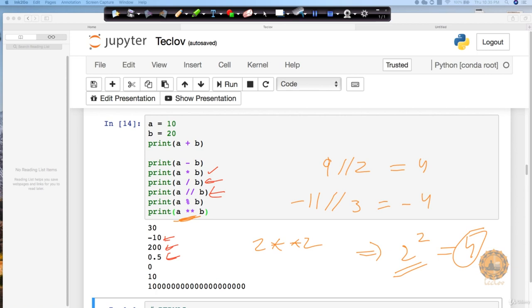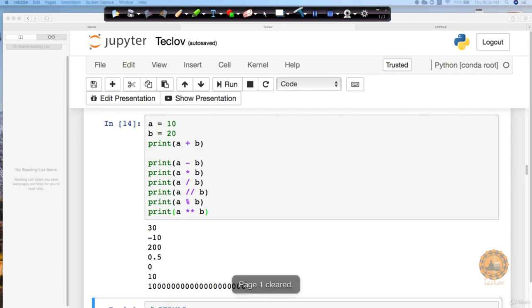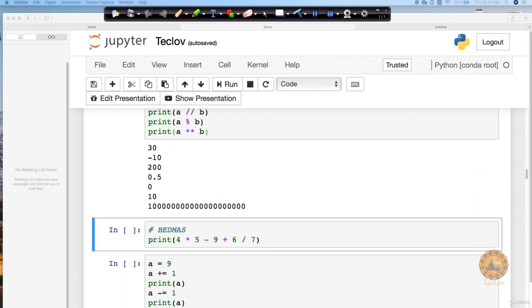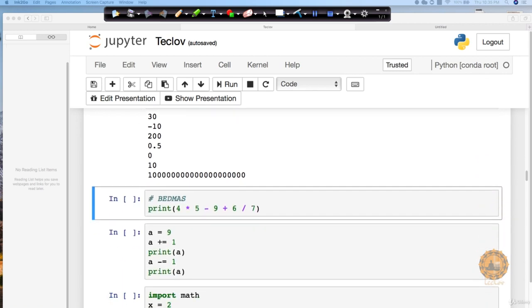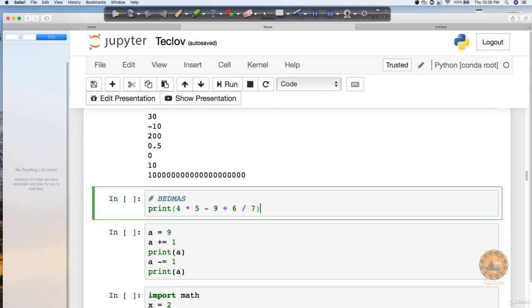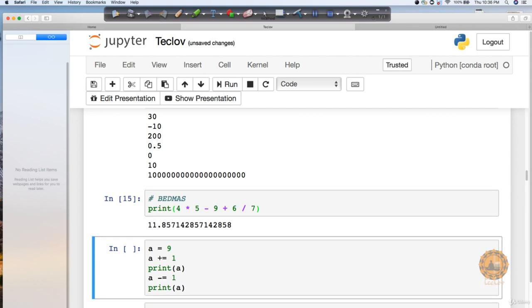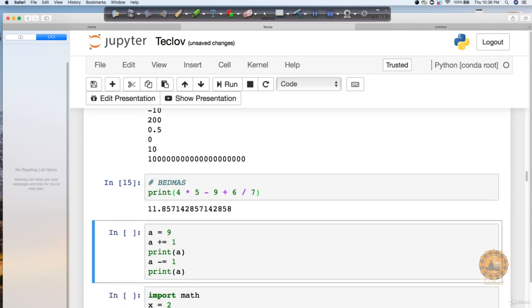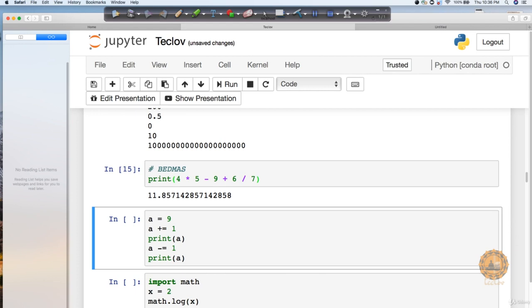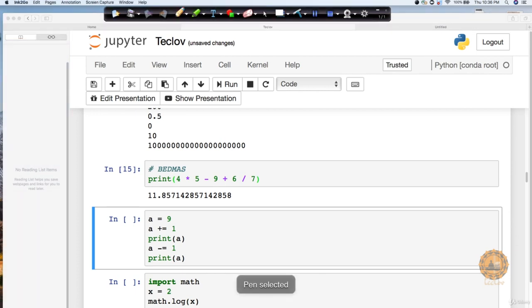So these are some operations which you can perform easily in Python. Now if I go and check a few more things which are available, you could also evaluate some expression which will follow the BODMAS principle, which you have learned: brackets first and then exponents next. So in a particular order you can define this. In programming you can also perform some computations, very similar to other programming languages. If not, it's quite simple.